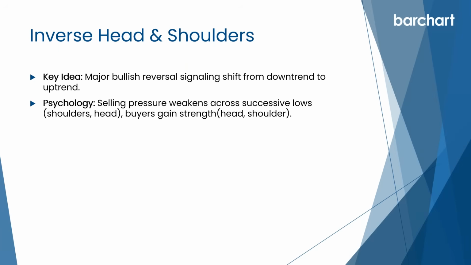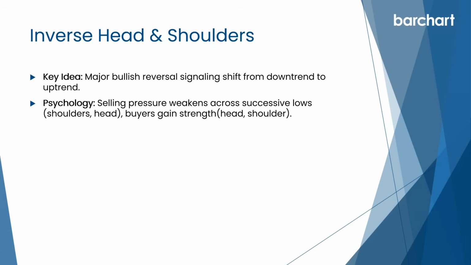Now, this is one of the most commonly quoted and famously recognized chart patterns, head and shoulders, and it does have a very high probability of success compared to a lot of other patterns. The top reversal pattern, the head and shoulders that most of us know of, is one of the most overanalyzed patterns. But let's talk about the bottoming pattern, or the inverted or inverse pattern.